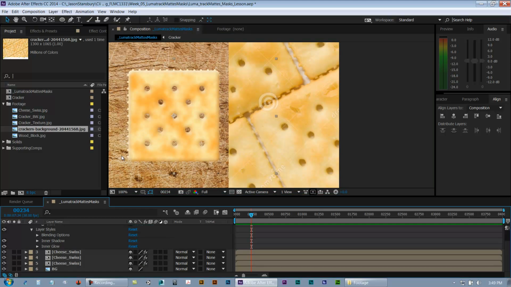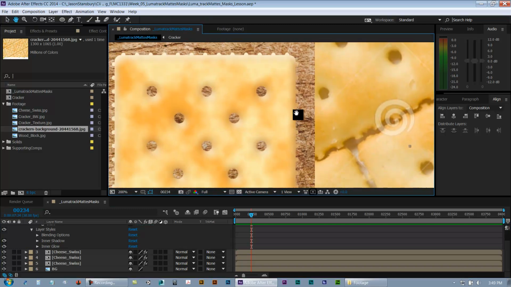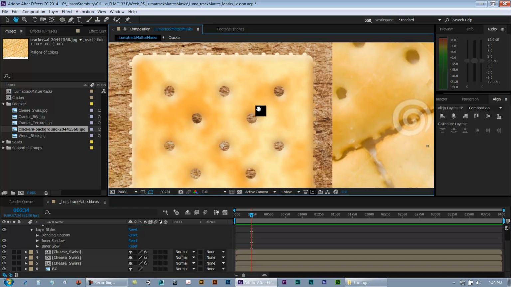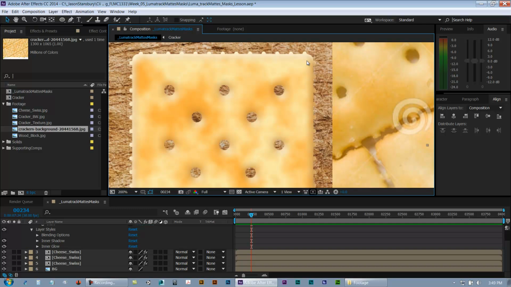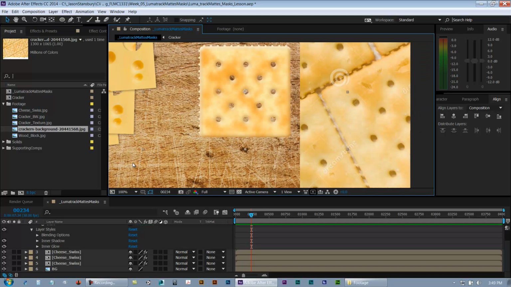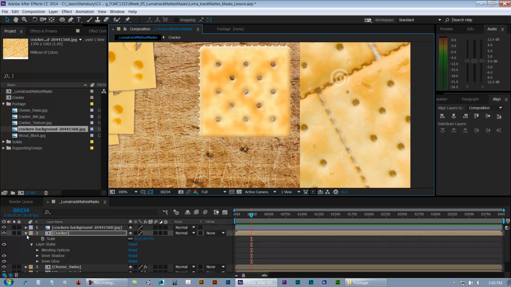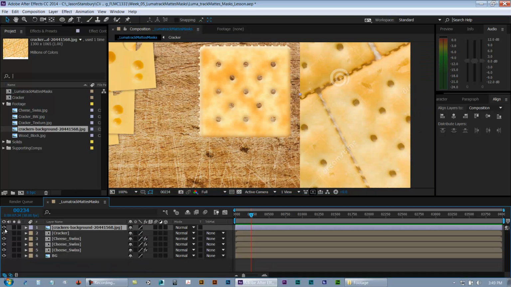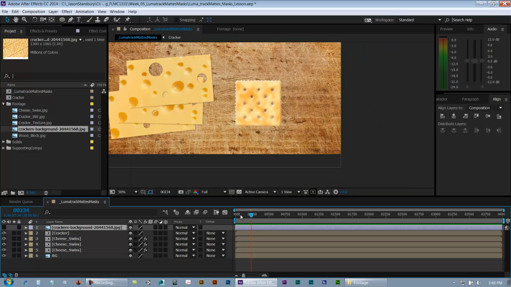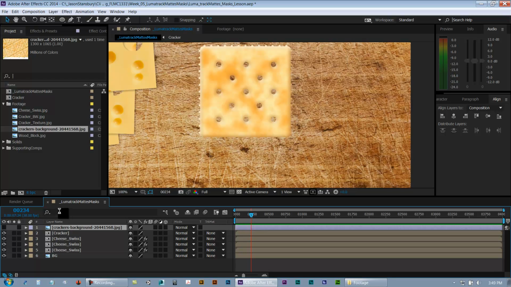It did take away our crispy edge up on the top left, but that's just how the nature of that effect works. It assumes there's a shadow and it cuts off that effect, but we still have the toastedness on the bottom. So I'm going to turn off my reference and look at my cracker. That looks pretty delicious.